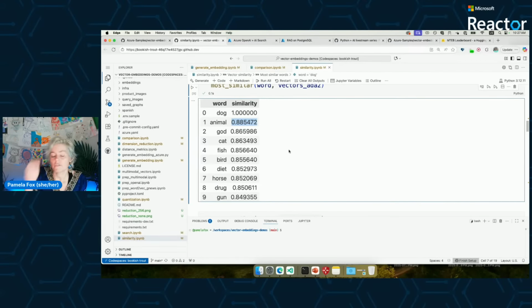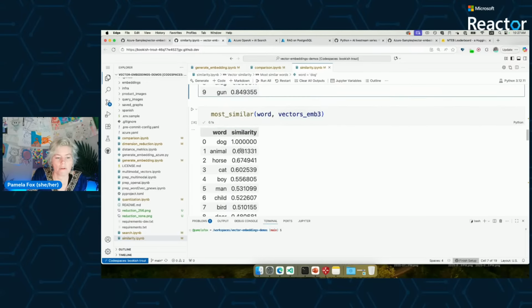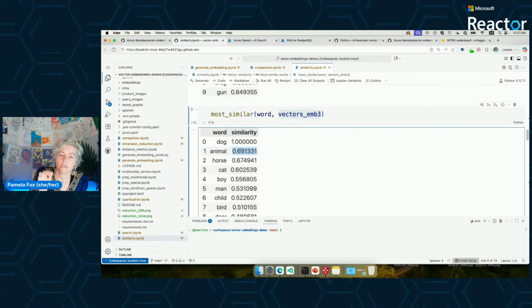So this is another thing you'll notice, is that you shouldn't think of similarity scores as being absolute, right? Because they differ so much across models. Like, in the ADA002 model, 0.88 meant very similar, right? But in this model, 0.68 means very similar. So you cannot look at a similarity score on its own and know, oh, that's a really, really similar thing. You can only look at it relative to similarity scores from the same model, right? So for this model, 0.68 is a close score.